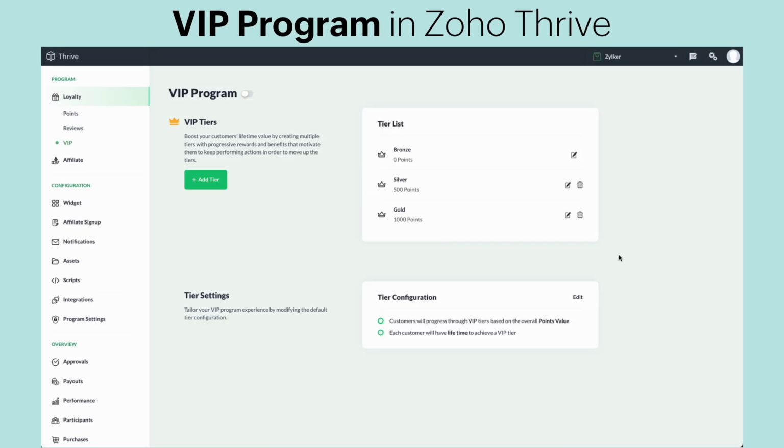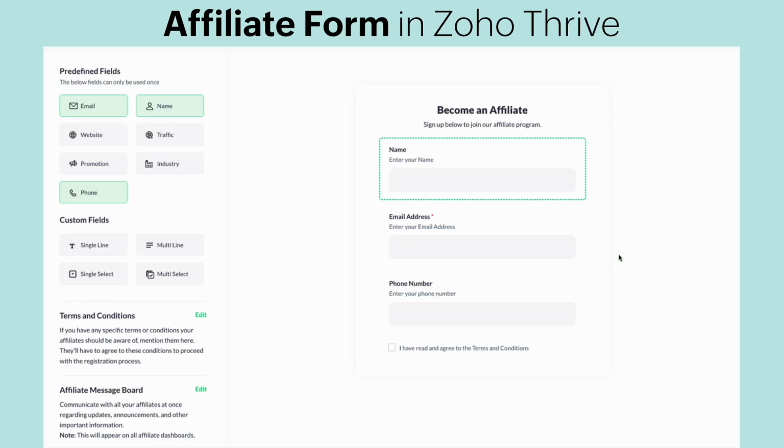Zoho Thrive is also an affiliate program. And when I say affiliate, an example would be an Instagram influencer who puts a link on their Instagram posts, and anytime someone clicks it, they get a little 30% cut, and their Instagram followers get a 30% discount. You can set up things like that in the affiliate section of Zoho Thrive so that you can have other people marketing your products for you, and you can build your customer base that way.